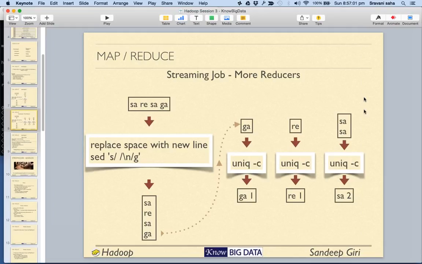Okay. Now you might be having a question: what if there are multiple reducers? So this is what is going to happen. Some of the keys are going to go to one, some of the keys are going to go to another, and some are going to go to a third one. Now, the only guarantee it gives is that a key will always go to only one machine. It would never happen that one key goes to multiple machines.